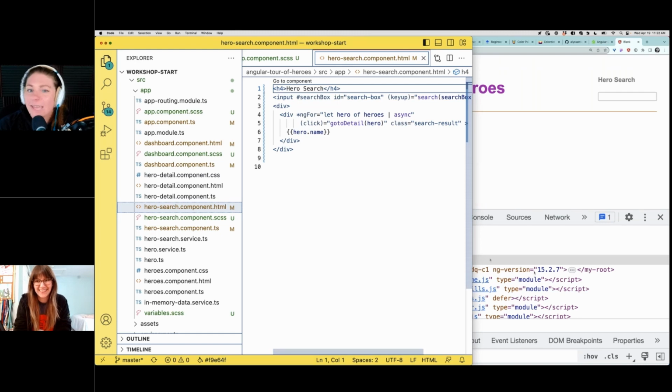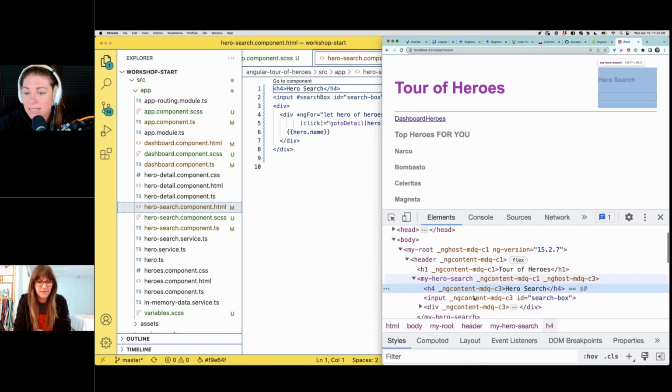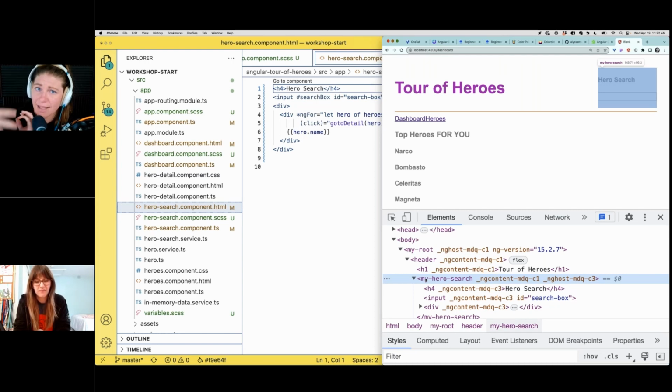So if we go to inspect our hero search, you'll see that it already has a wrapper that was doing the same thing as that div, but it's not super intuitive how to access that wrapper, how to style that wrapper. Because what we want is for this my-hero-search component to be sexy and flexy, just like the header that it's inside of.